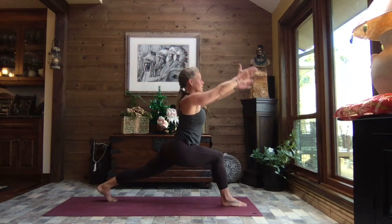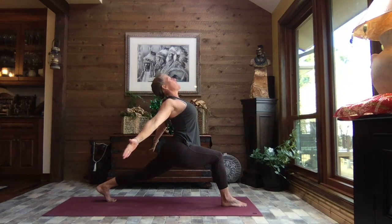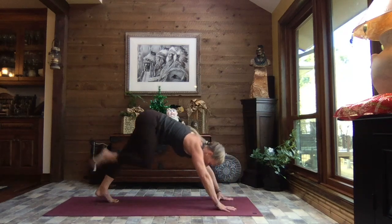Circle the arms forward, back of the hands pull towards the back of the mat. Gaze to the sky, open your chest, rotate palms to the sky. Big circle all the way up. And flow forward, hands on either side of your foot. Lift your hips, sweep it back.